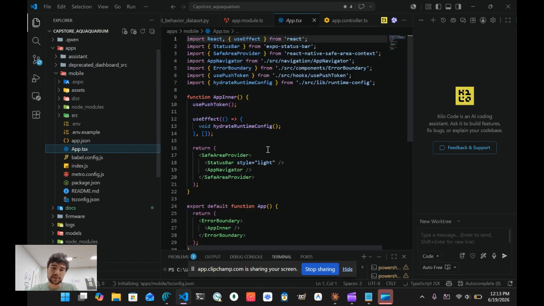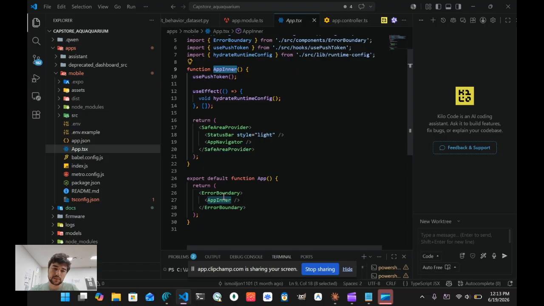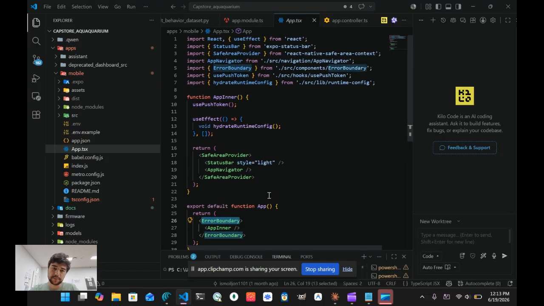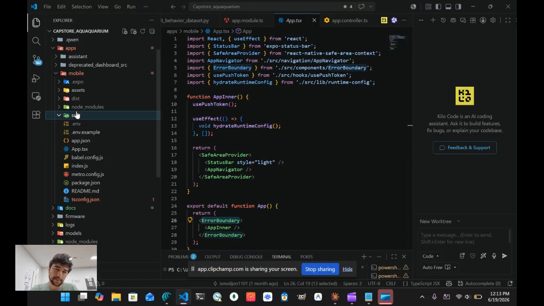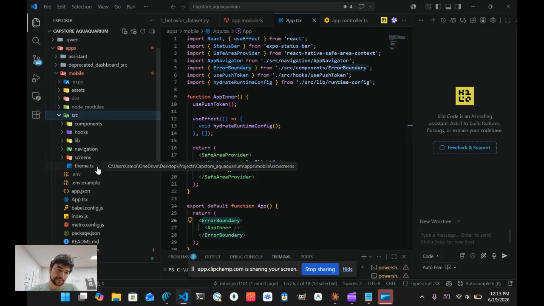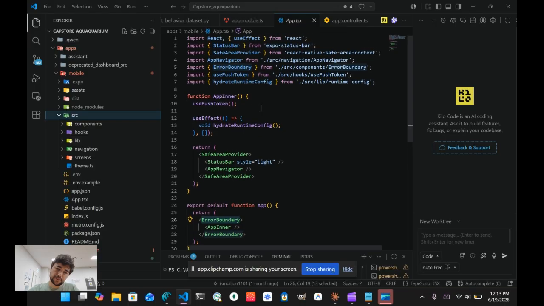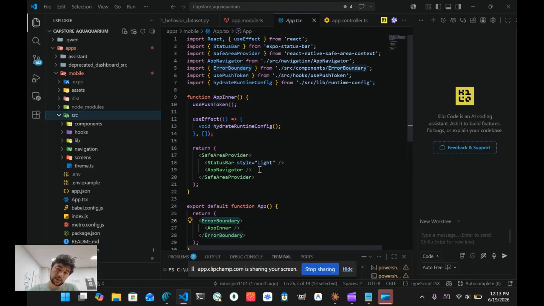Yeah, the TSX. So here, what we are doing now, it was a lot before. React was class oriented.